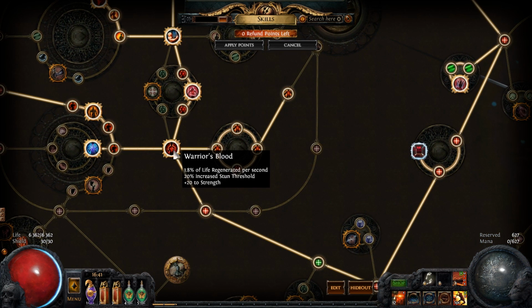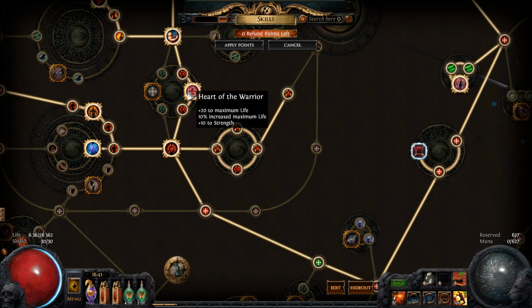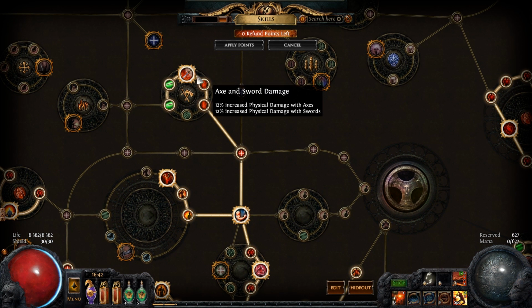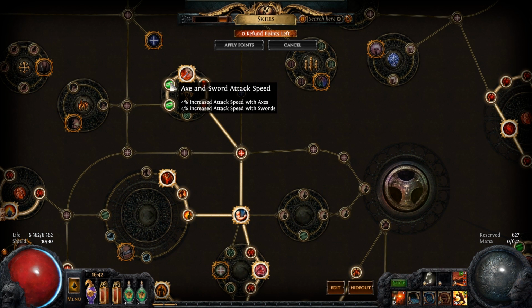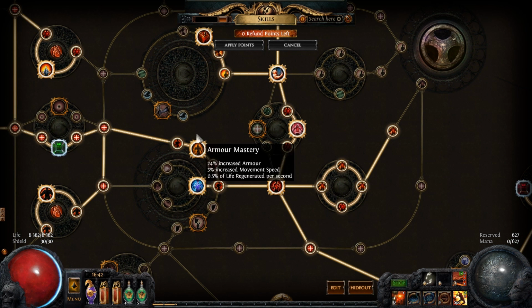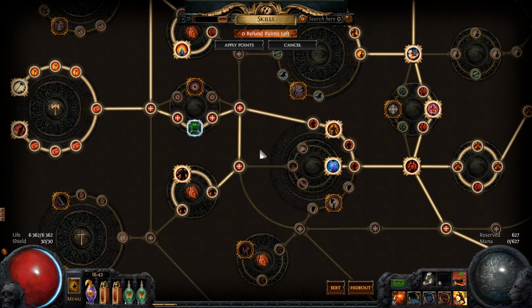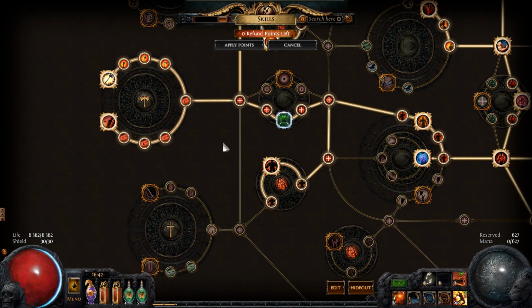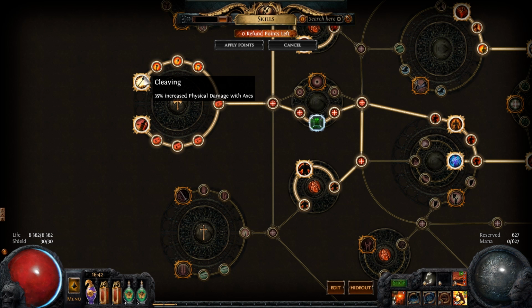I have Warrior's Blood, Life and Armor, these Life and Armor nodes here in the Marauder area. I have Heart of the Warrior, Born to Fight, Butchery, and By the Blade. And I also have these attack speed nodes here for Swords and Axes. I have Diamond Skin, Armor Mastery, and I have Juggernaut, another jewel socket here. It increases my physical damage with axes, melee weapons, attack speed with axes, and some melee damage. And I have Slaughter and Cleaving.